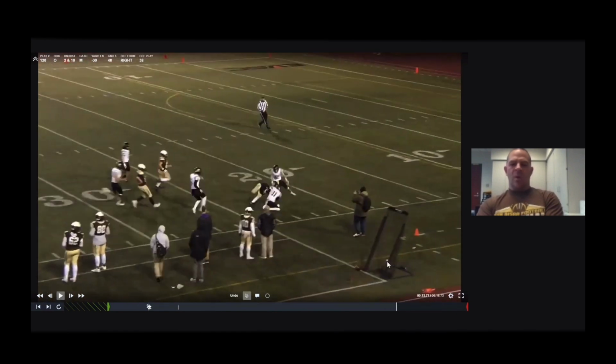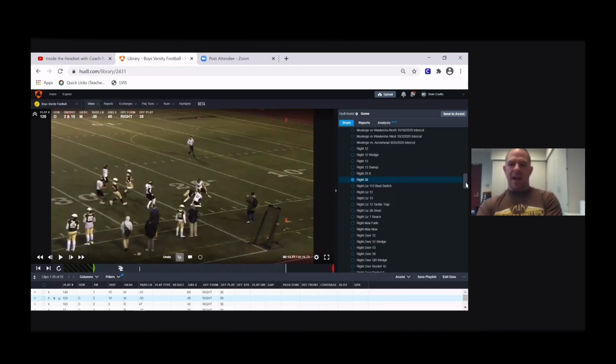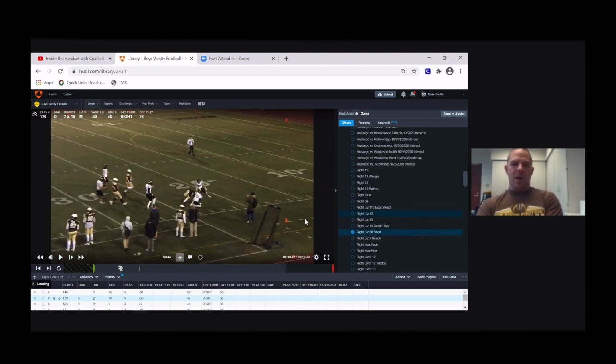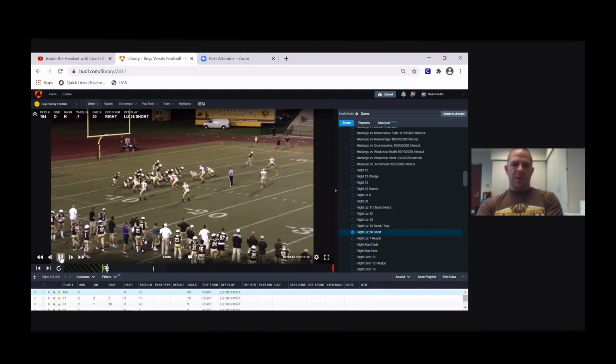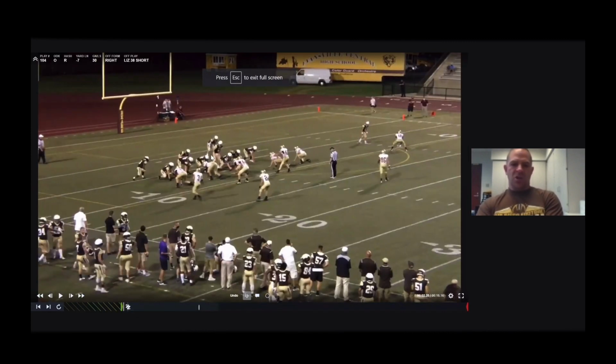Now again, we want to be able to run this a bunch of different ways so we can disguise it. So here it is, that same concept that we did before, but now out of right formation. So we know our strong side's over here. Right, Liz, which sends our wing across, and we're going to run buck sweep short back to where that motion came from. But it doesn't change anything for the backfield action. It's still buck sweep. That's always our ball carrier. Our offensive line, it's the same darn thing. They don't care that we're motioning the wing.